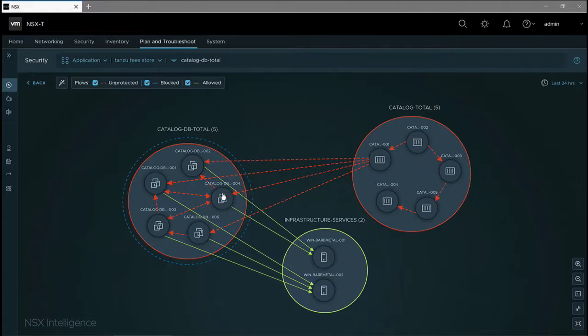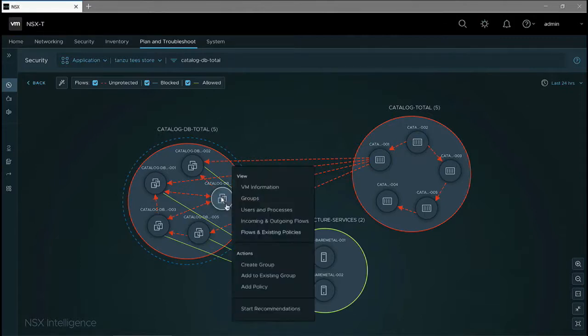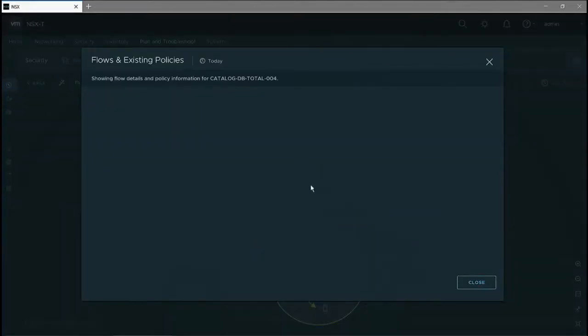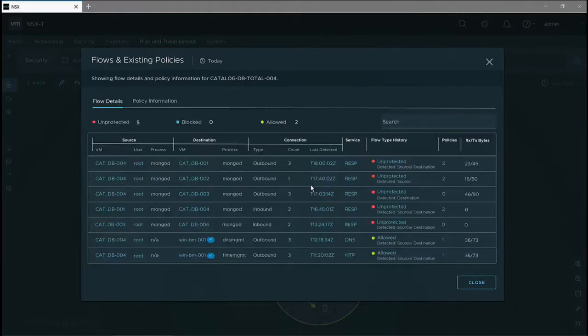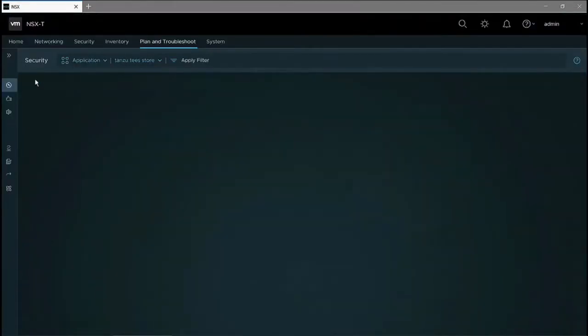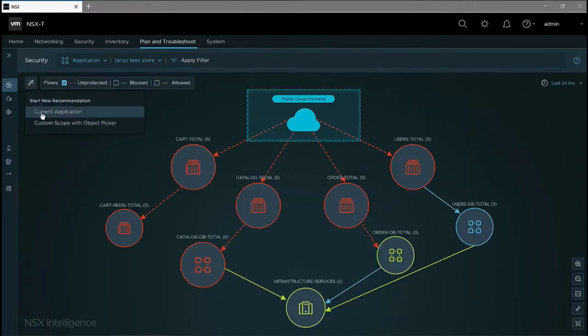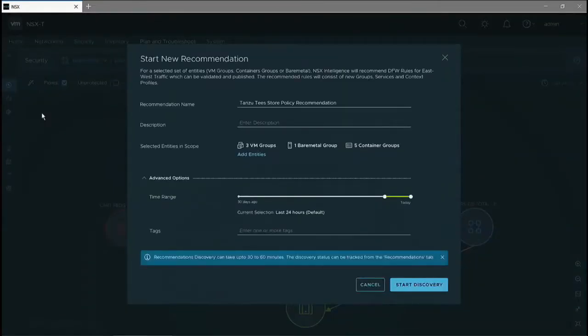We are ingesting telemetry from a number of data sources: vRealize Network Insight, App Defense, and in the future, VeloCloud and Navi Networks. And we're also learning rich Layer 7 context information about my app. We take all of this, and we apply data science to then create a security recommendation, which I'm going to show next. We're going to run a security recommendation for Tanzu Teas.